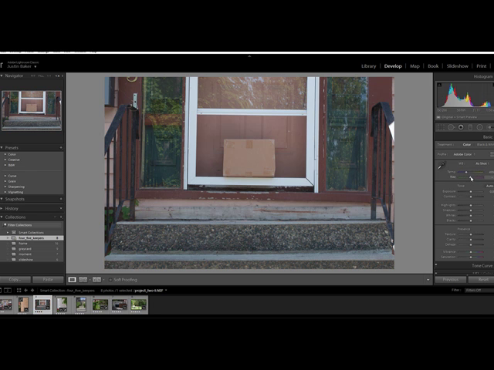Okay, let me reset that. The tint right here, I can change the color a little bit of the image, and that's something we don't want to do a lot. Okay, so I'm going to come back to this white balance area, but I just want to show you up here, this is an easy way to add warmth, like, oh, I want to make an image warm, or make it cooler. All right, so I'm just going to hit reset again.